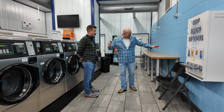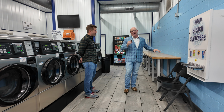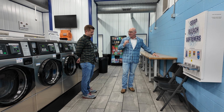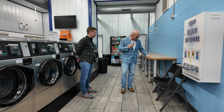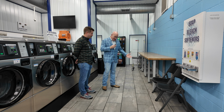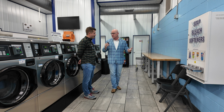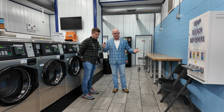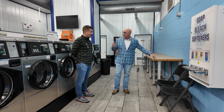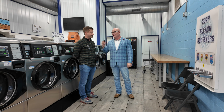So well, everybody out there, you see this? This really looks nice in the laundromat setting, and you're going to probably save a lot of money by getting these tables. And they're heavy, they're sturdy, and they look nice. I haven't seen these in any laundromat. And they look really nice. A lot of people are going to the stainless steel butcher block tables. Mm-hmm. We've done that at a few places, but this. Yeah, we're going on like 7 or 8 years with those now. So they've really held up well for us. And they look brand new.